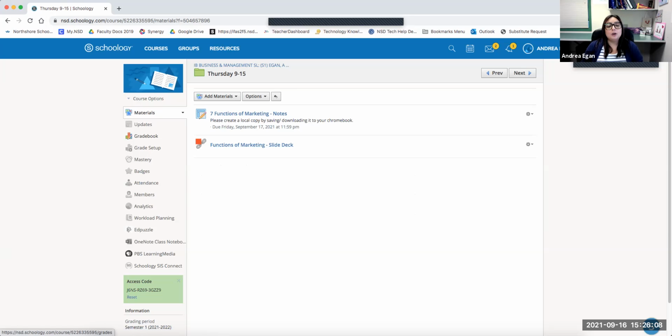If you are not sure if your student has turned in assignments, on the left side of the pane, you will have something that looks similar to this. For you, rather than gradebook, it will say grades. When you click on grades, you can see any assignments that have been posted to her gradebook. While we don't use that as our main gradebook, you can see things that have been assigned through Schoology, and whether or not an assignment has been turned in.